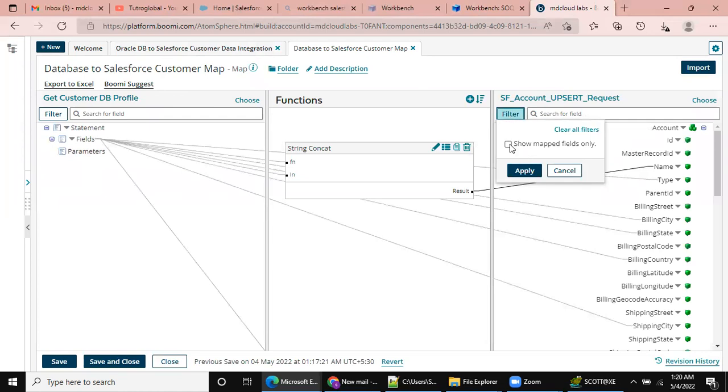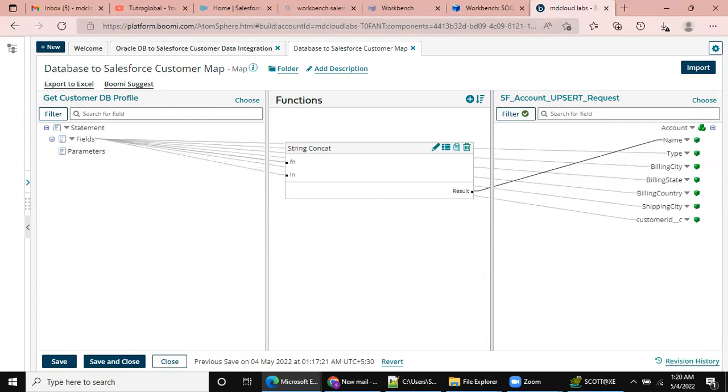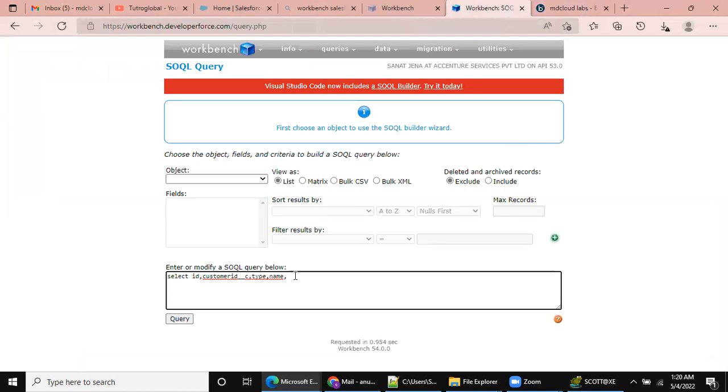So here if you filter, show mapped fields, you see billing city, billing state, billing country, shipping city. Billing city, billing state, billing country, from the account. One more column I can add is last modified date.